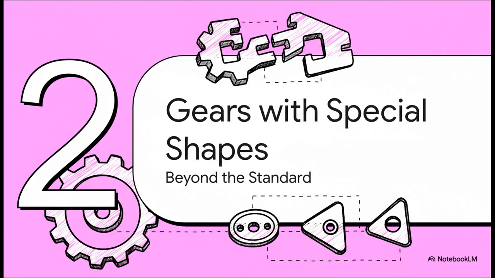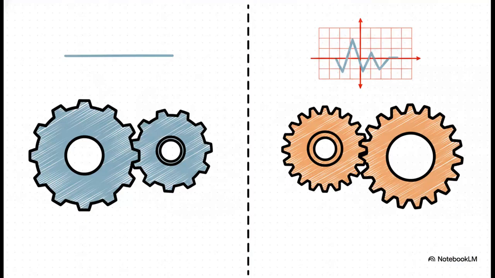For really specialized jobs, engineers had to get creative and come up with some very unique shapes. So think of it this way. Your standard involute gears are the go-to when you need steady, constant speed. They're the reliable daily driver. But when a machine needs something special, like a speed that changes during rotation or really unique contact physics, that's when engineers reach for a whole different toolkit, the non-involute gears.